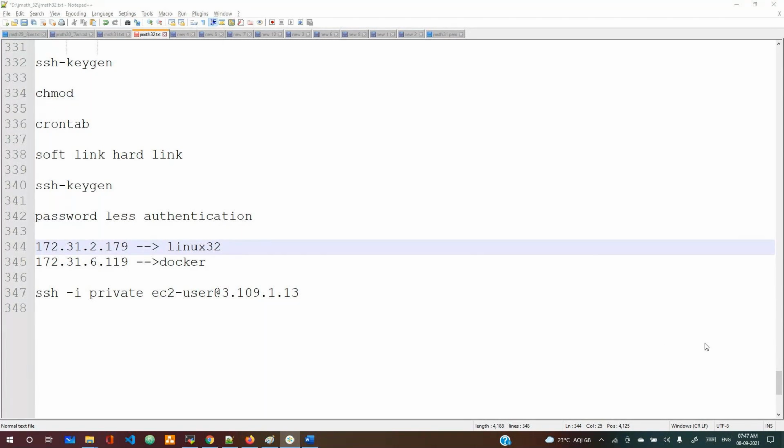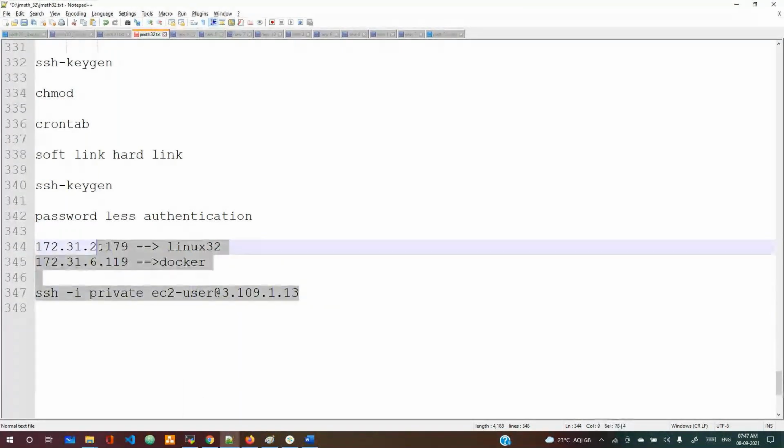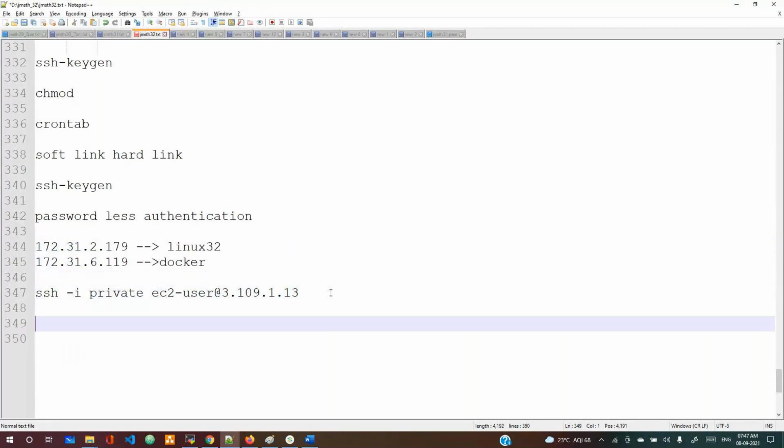Guys, everyone clear, right? Do you feel any difficulty? Simple. Close your eyes. I simply create one private key and public key, and add this public key into that machine where I added the .ssh authorized keys file. That's it, nothing else I did. That's a one-line statement. This is very important if you go for any company. From day one itself you need to work on this SSH, key-based password authentication. Okay, that's all about it.